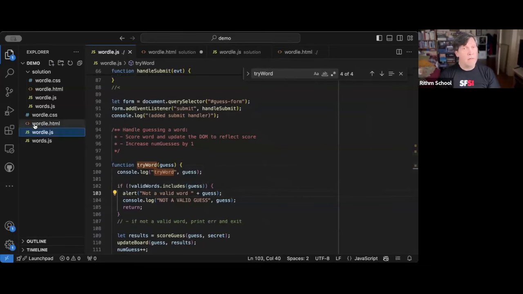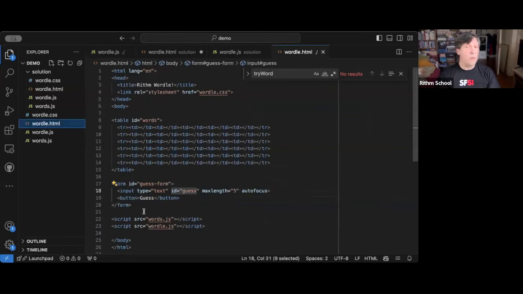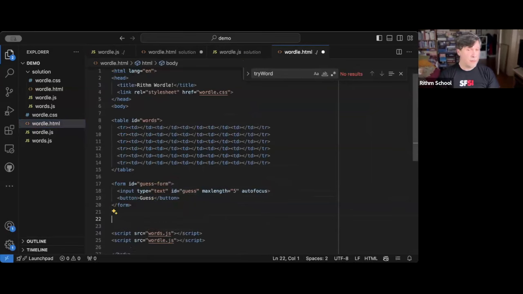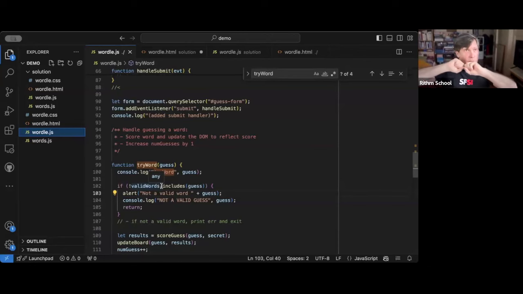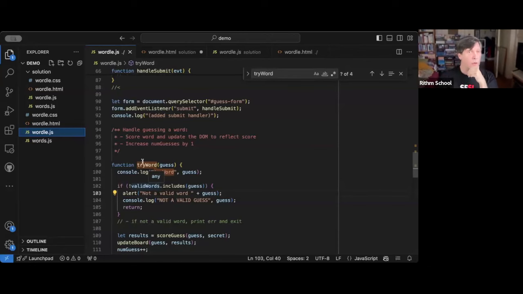Or what you might enjoy playing with, John, is maybe you want to sometimes show a message down here. Make a div for it or paragraph or whatever you want. And then when you want to show them an error, go find that div, set its inner HTML to be "that's not a word" and such. That would be a fancier approach where instead of popping up a box that pauses the game, you just show them a message somewhere on the screen.